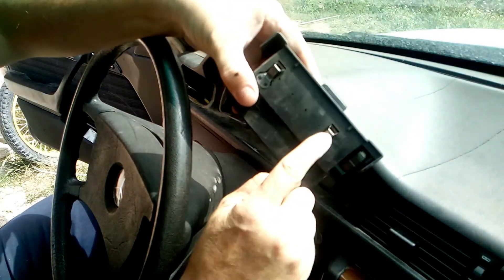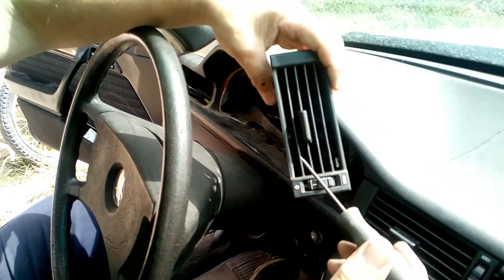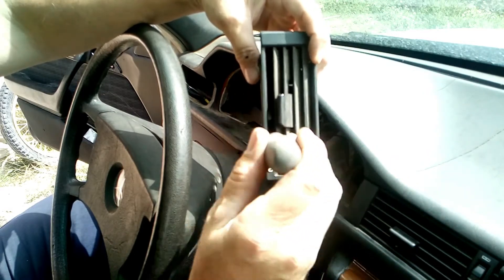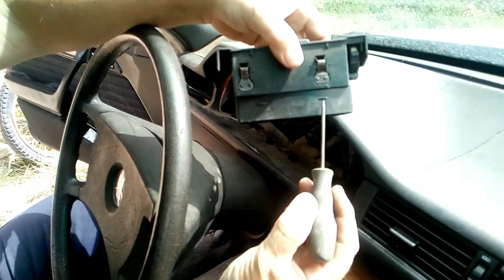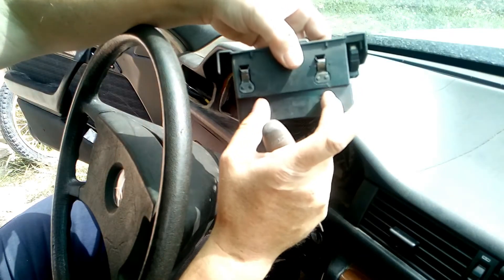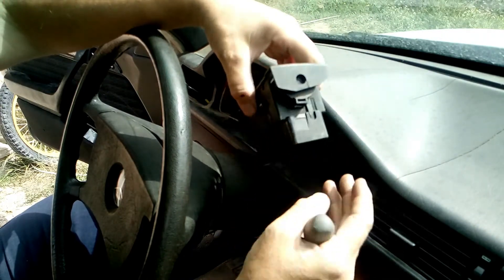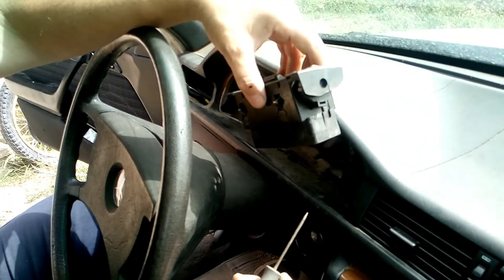If your bulb is fused, now is the time to remove it. As you can see, this is what I was talking about — that's on each side of the part. You place the tool inside and make a lever. The tube at the back gets fitted here — you can see some little hooks where it clips on. That's why we have to remove the dash, to make sure it gets fitted properly, otherwise the air will go all over the place.